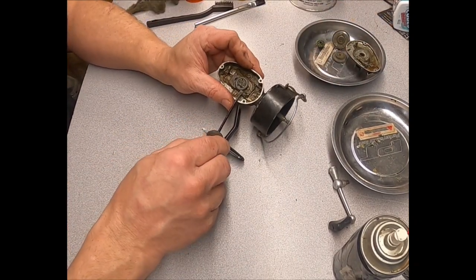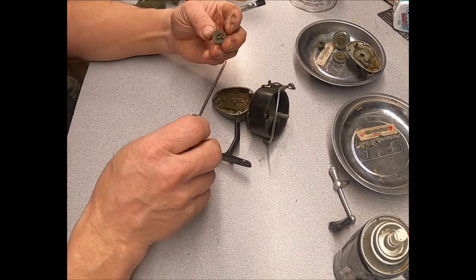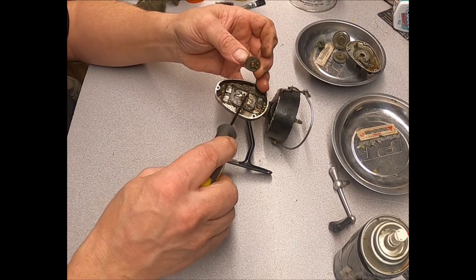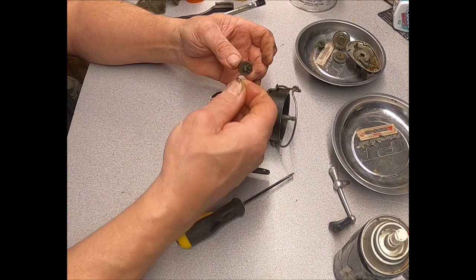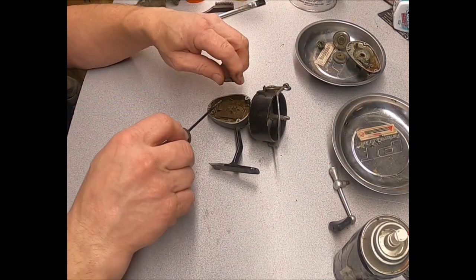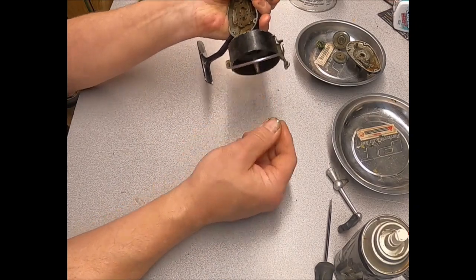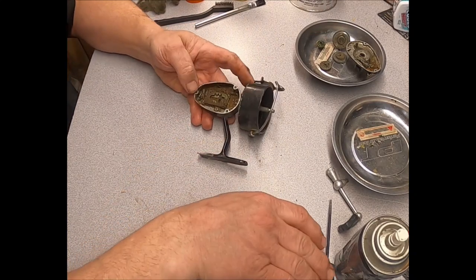I believe this gear is gonna lift off here as well. It does. Now this gear has this piece here that locks in on these teeth here. It's basically a gear. Get a little washer right there, we don't want to miss. That is what moves the axle shaft in and out so that the line will wind evenly on the spool.